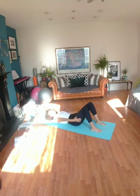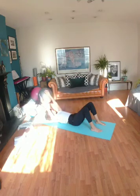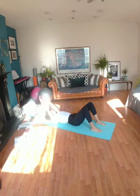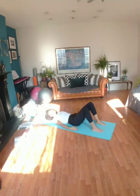Draw them to your hips. And up. Full big circles. Two more. And last one in this direction. Excellent. Reverse. No tension anywhere. The hips are soft. The feet are soft. The jaw is soft.